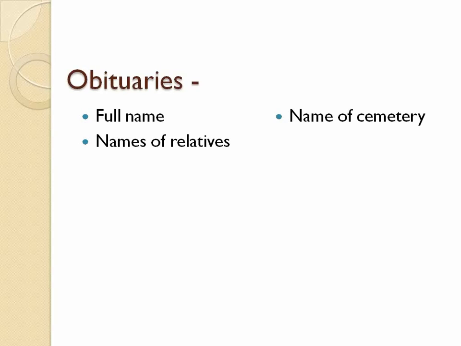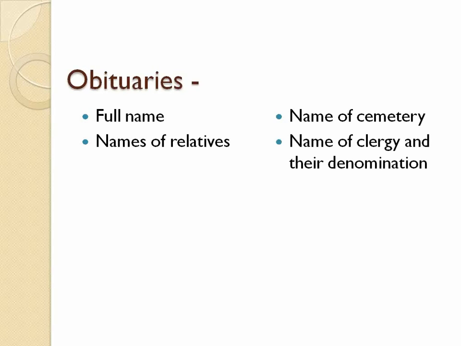You'll often get the name of the cemetery where the person is going to be buried, the name of the clergy, and a critical piece of information, the denomination that's handling the funeral arrangements, a good indicator of what church the family likely attended, or surviving members of the family have a connection to that denomination, so you can look for further information. So you're going to be reading this to see every clue for what direction it can point you in as you do further research.